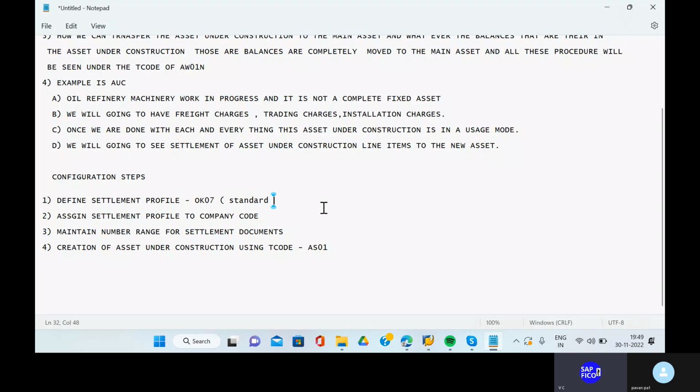Capital A, capital I. So give a hyphen and write down the description, that is settlement asset under construction.